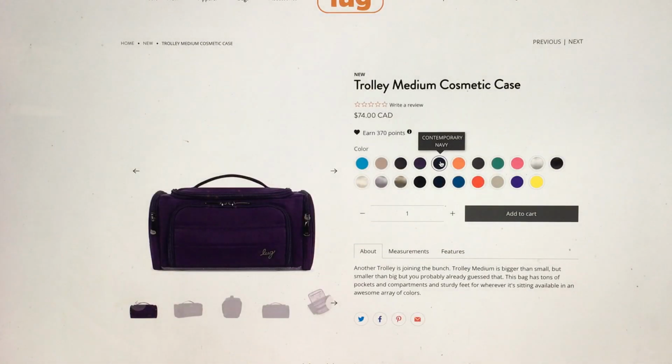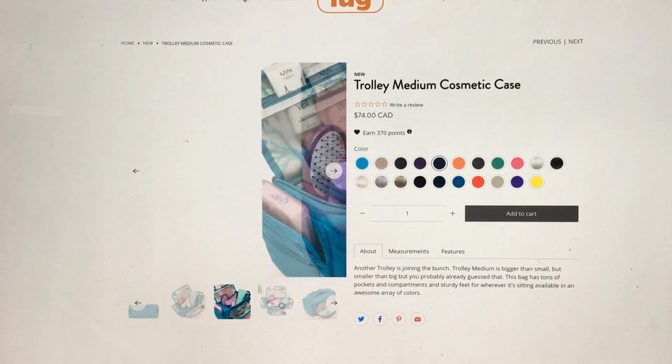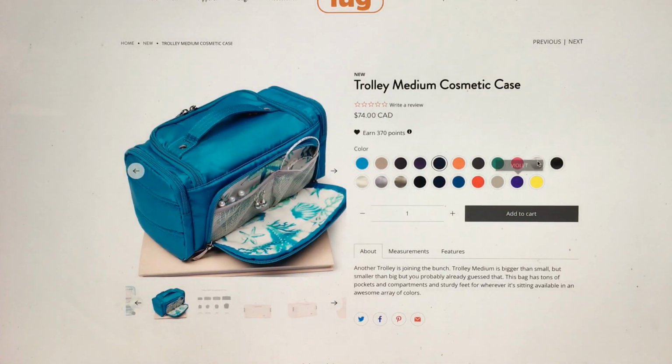Oh my gosh, why do you keep doing this? Contemporary Navy. What? No, that's not it. Okay, I'm clicking on Contemporary Navy, and it's doing that. So, come on, Lug Tech guys, get it together. Okay, we can't see that one. All right, so you'll just have to take their word for it, I guess. Contemporary Navy is such a... Why didn't they just come up with a navy and keep the navies?